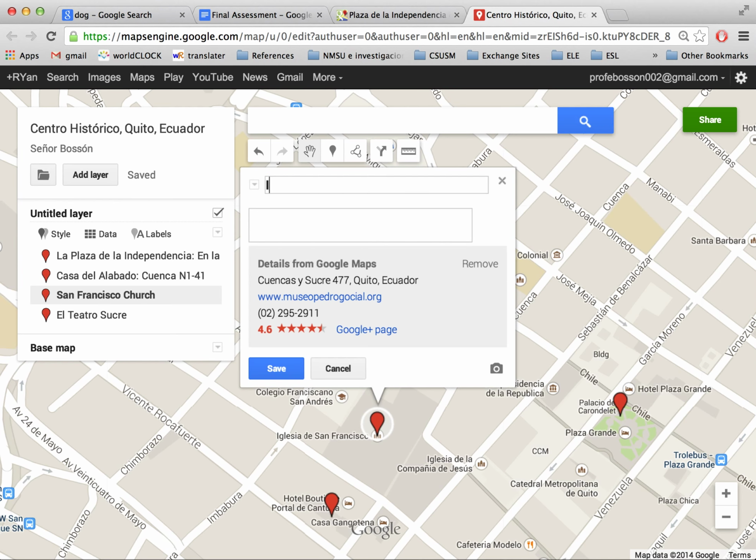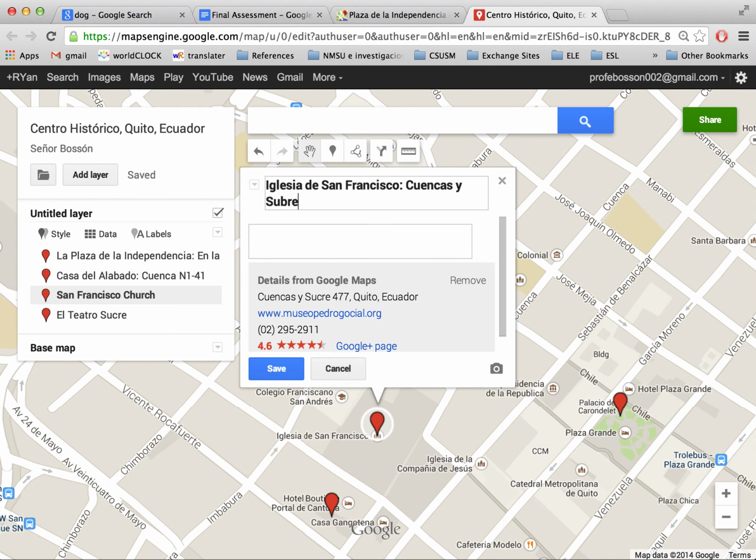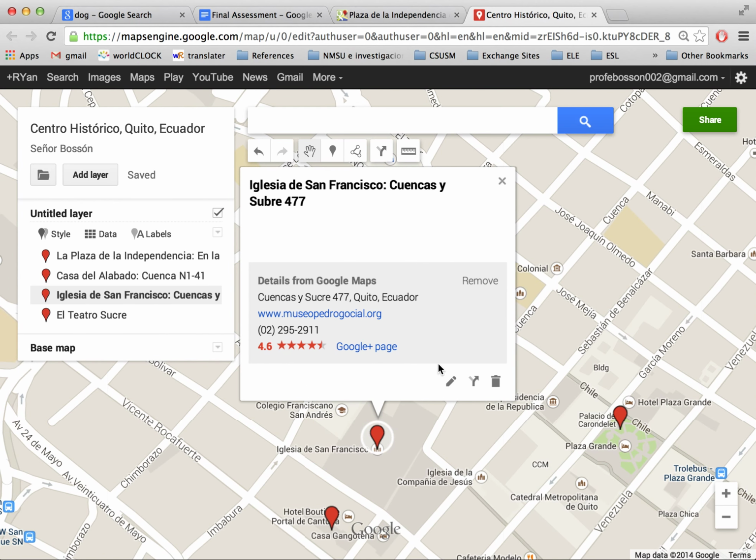So I'm going to change this back to Iglesia de San Francisco, and my location is Cuencas y Sucre 477. Save.